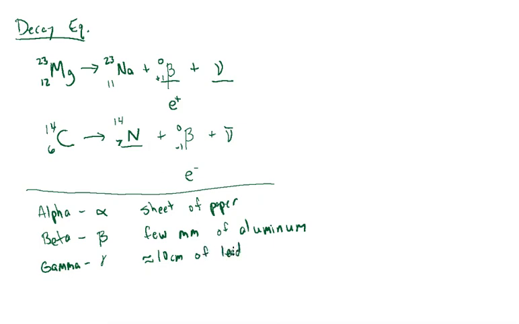In fact, you can make your career around stopping this little guy in medical physics. You can be the person whenever they're putting new equipment in hospitals and things like that that have a lot of radiation coming from them. They hire companies to come in and design how much lead they need to put in the walls and all that kind of stuff. You have to figure out how much radiation comes off and how much lead we need. There's even some special gamma-absorbing concretes that I believe have lead mixed in them. I'm not 100% sure. They have something mixed in them that helps them absorb this kind of stuff.